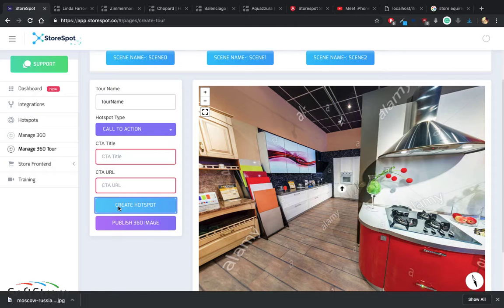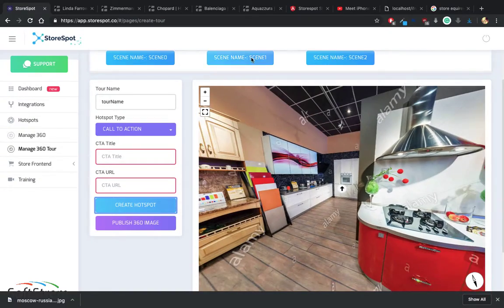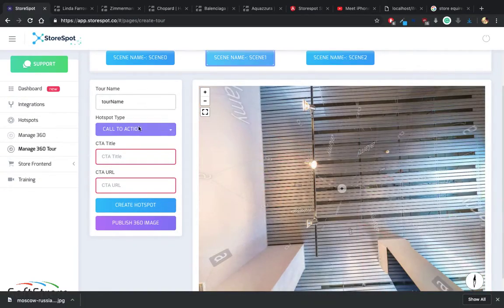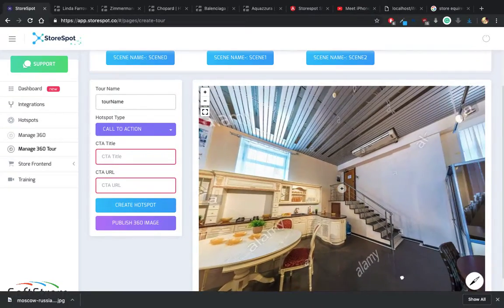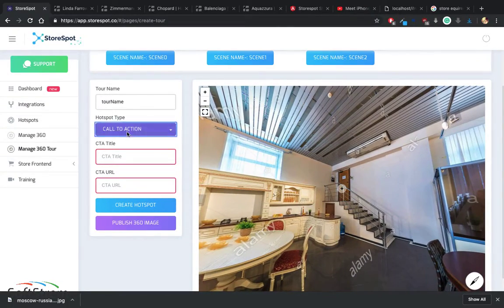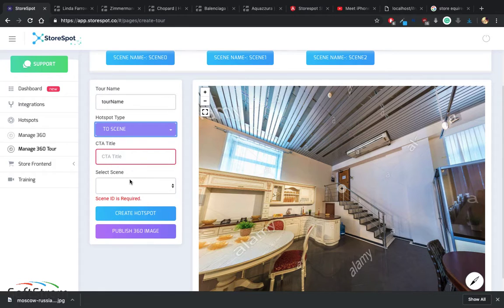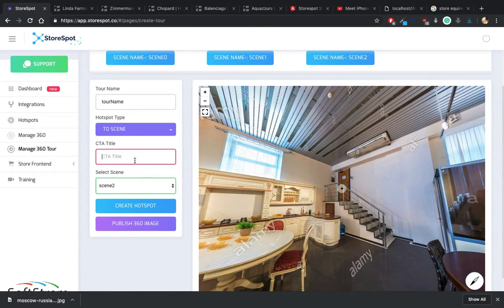And once I click on create hotspot, it will show the other room text over here. Now in scene 1, when the user clicks on this door, I want the user to move to scene 2.